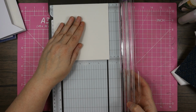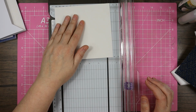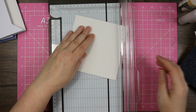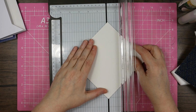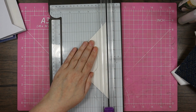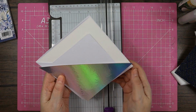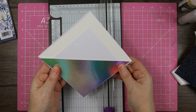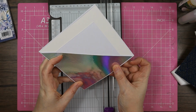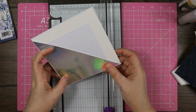So this next one I'm going to come in at 5 3/4. So again, save those strips, they can be really cool borders. And then I'm going to cut this straight down that diagonal. And what I should find is that because we've got that extra 2 notches, for some reason it just gets a nice border all the way around, which is fairly similar to the other one that I have, maybe slightly wider but not too much.